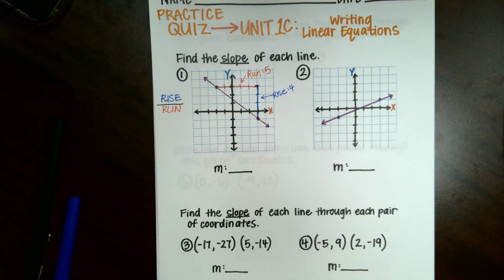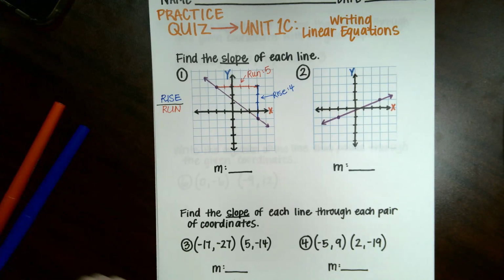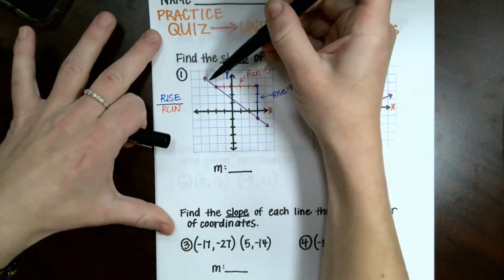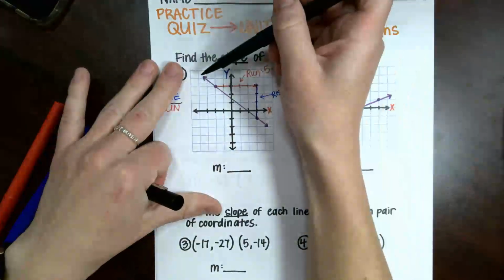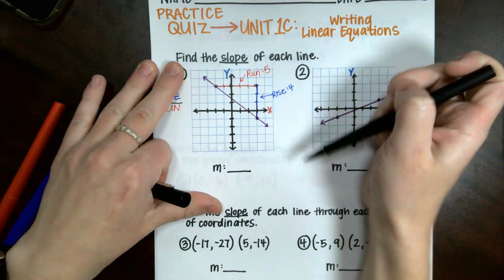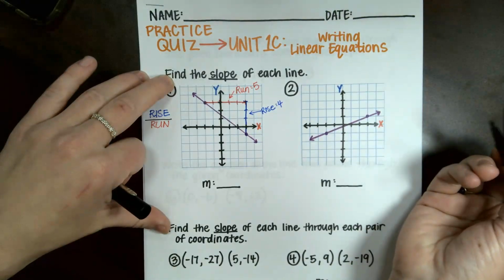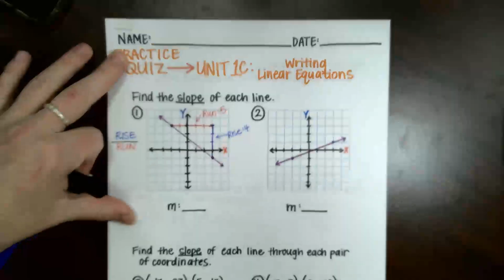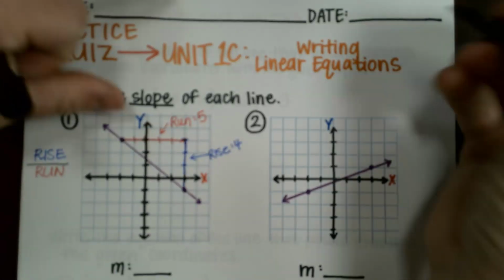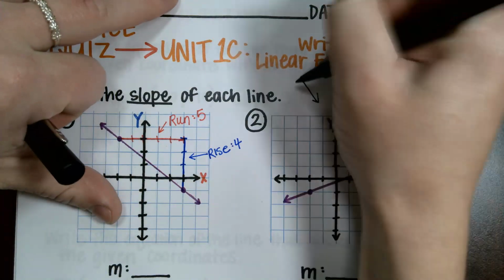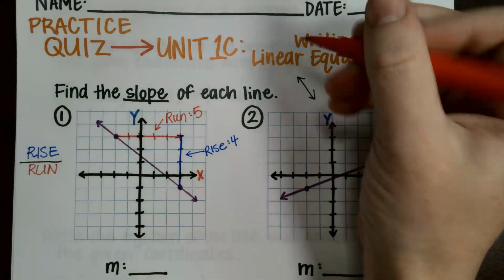Now, is my slope positive or negative? Negative 4/5. It's negative because our line, as we move left to right, goes pointing downward. So this is a negative slope, okay? And if you want to draw a little key out to the side, I'll give you a little key to help. Anytime the line is facing downward this way, it is a negative slope.